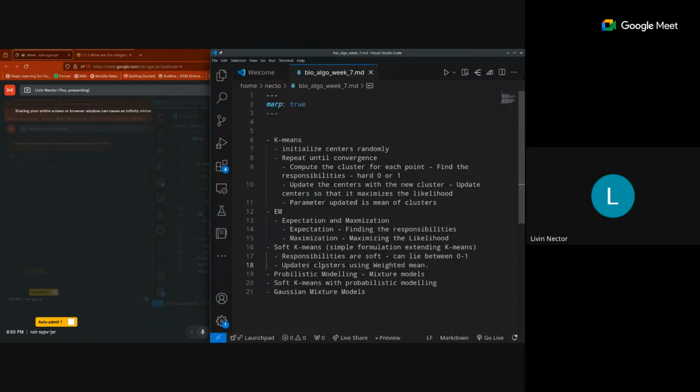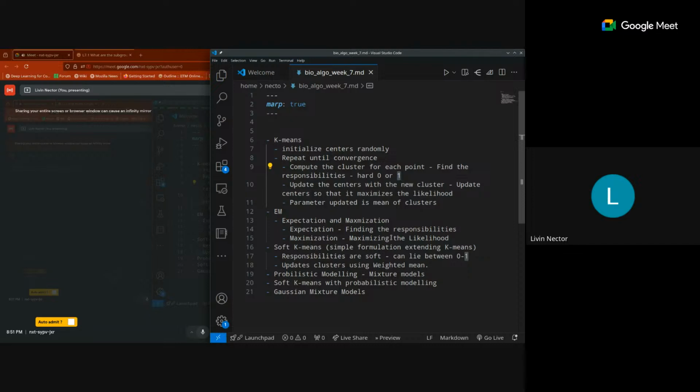And the computational formula, how do we do it? Usually we compute the distance. We use distance to assign the clusters in k-means. In soft k-means, we use a distance metric, but in a soft manner. So here we use the Euclidean distance and compare it, so that the cluster with the lowest Euclidean distance will have the responsibility one, and the other clusters will have less.